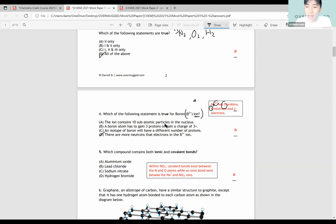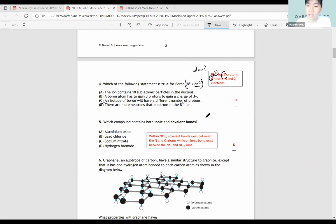Take note, in the exam, you've got to be super careful. Are they dealing with the atom or are they dealing with the ion? The difference is that for ions, the electrons have escaped, or they gave away or took in electrons. That's why it has a certain charge. So you want to be very careful when we're dealing with ions.